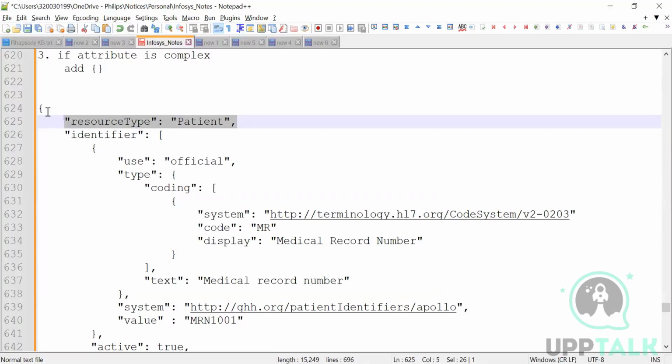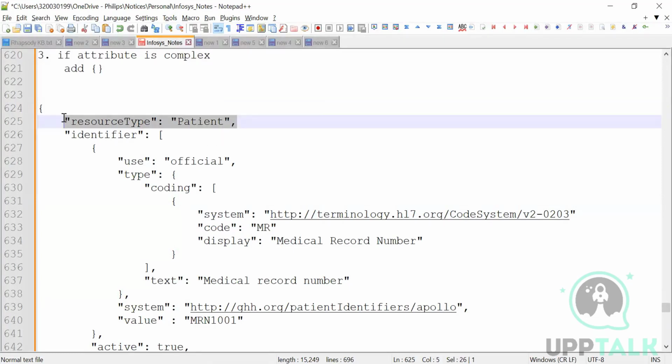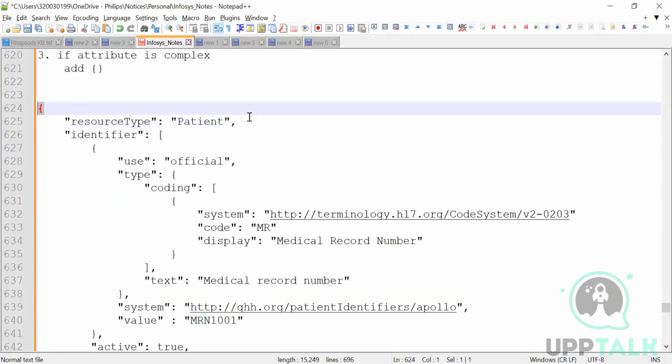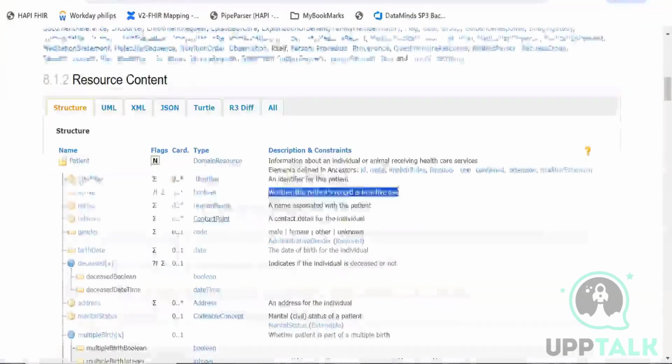Two things you just have to remember. One is any resource, if it is a bundle resource or any resource in FHIR, it will start as an object, not an array. When we look at a group of resources, that is a bundle concept. Just understand that for a single resource, any resource in FHIR context will start as an object, and there will be a default key, resourceType, as Patient. Then after that, you don't have to remember anything. Then it is a specification.